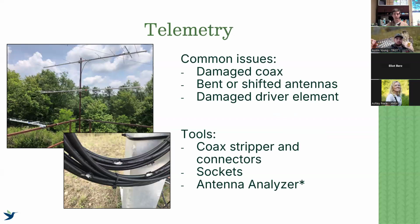The actual telemetry of the station. So common issues that we're going to see when we go out. Damaged coax, that's a big one, whether that be from wildlife, or oftentimes from the coax not being secured properly and enduring some pretty bad weather. A lot of times it's the actual connection itself. So the connection to the antenna or to our receiver can get rusted, or there's a break within the coax cable.